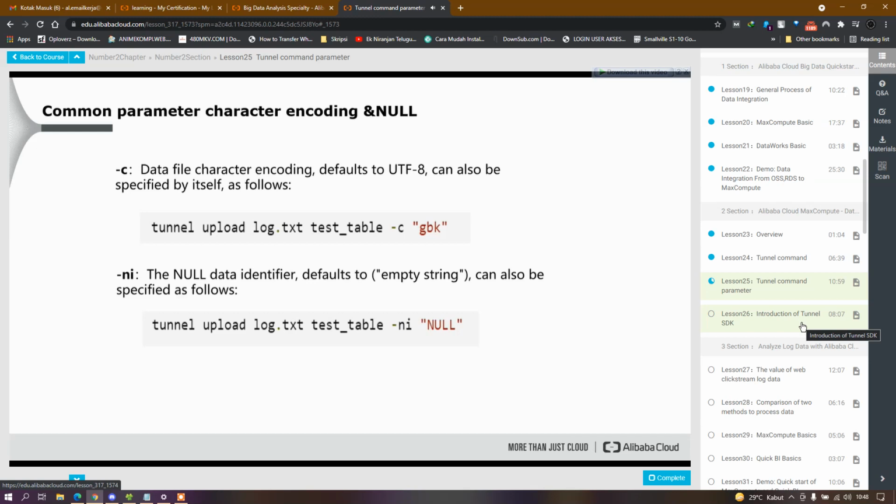Then by using the following command, tunnel upload log.txt test_table -ni "NULL", the capitalized NULL automatically converts to a null value when uploaded. Of course, you can also convert other fields to null values, such as AAA or BBB, by using this command.